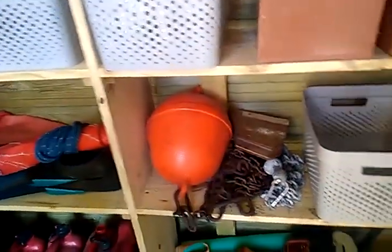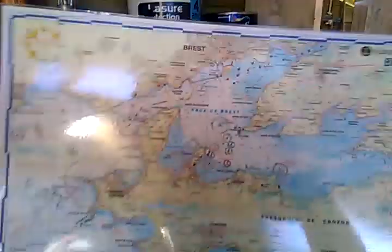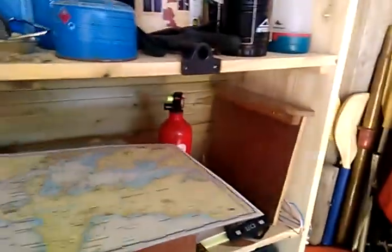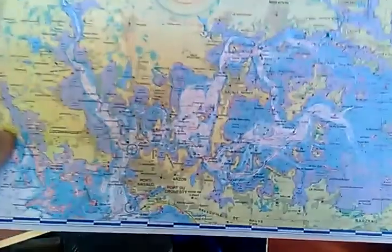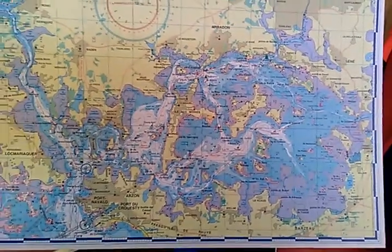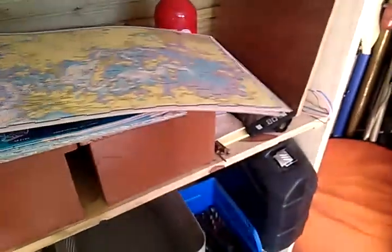There's a buoy for a mooring. I've got some charts here — some maps and a couple of charts I found on the internet. This one is of the Rade de Brest, which is at the extreme end of Brittany. I go there every two years to sail and also to go on the Route des Sables. And this is the Golfe du Morbihan — every two years there is the Semaine du Golfe, which is a wonderful time that I spend with many other amateur mariners.